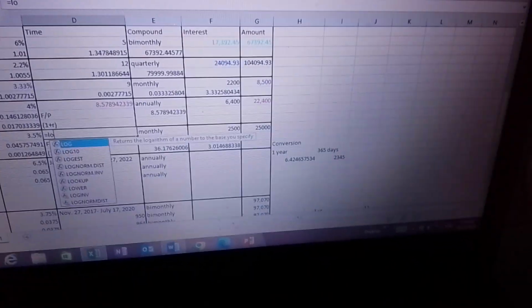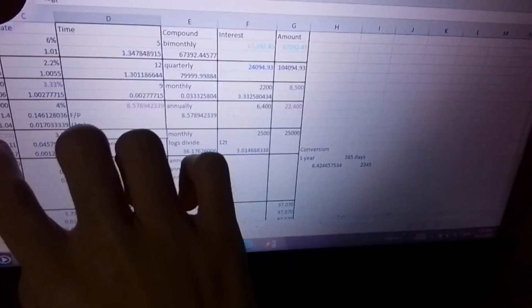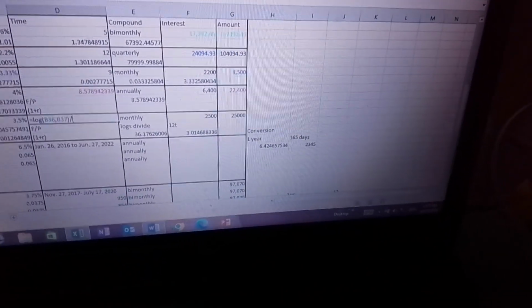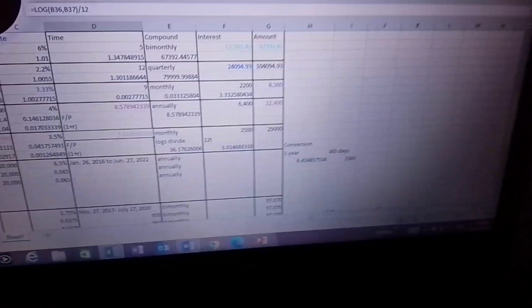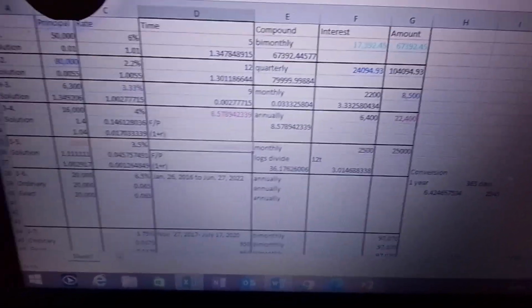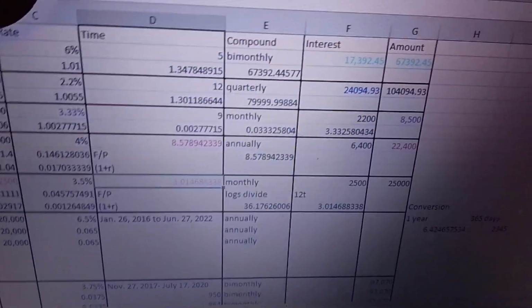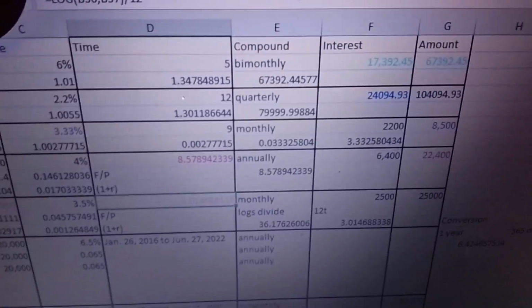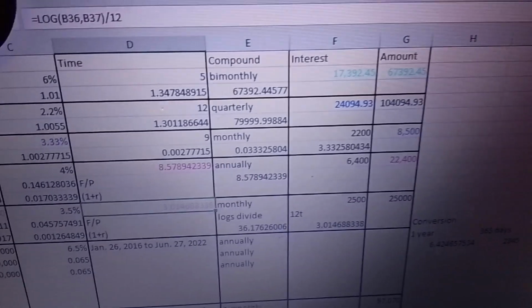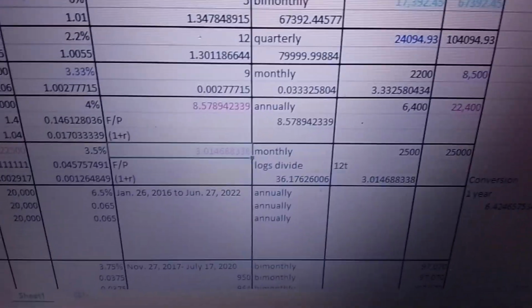So yan. In summary, the formula is this. We can do log. What is the log? The number and the base, diba? Then whatever answer we get, divide that by 12. Do we still get the same answer? Yes, we did. And that's how we take the logs. Very easy, diba? That's how we solve for the time kung na-master mo yung log. Pero let's say, for example, kung wala kang log base, specific number, you can just do the future value divided by the principal taken by a log on numerator, and then on denominator, log base 10 of the 1 plus r. Done mo yan, ha?